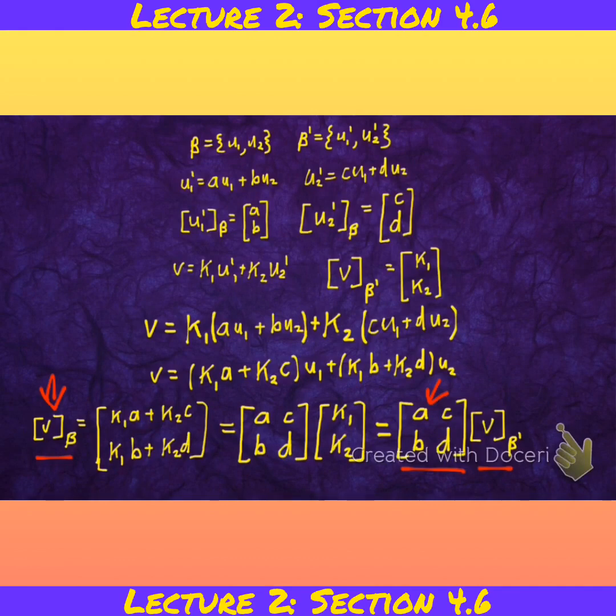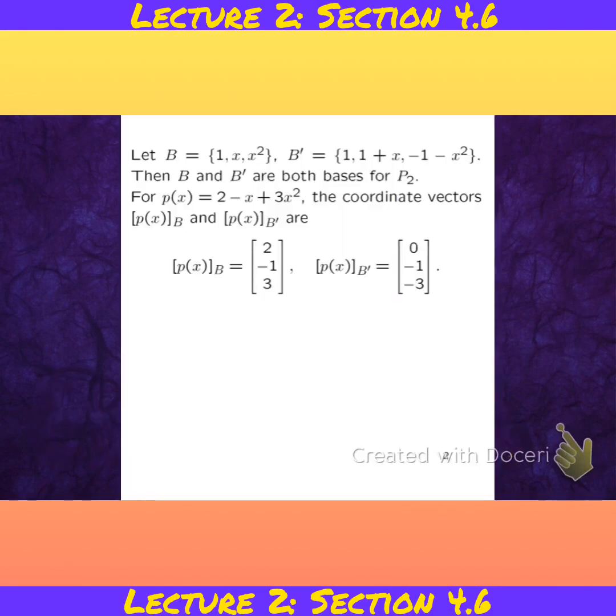Now we will define this matrix here. Later on, we define that as the change of basis matrix. That just brings us to the following example. Just a look at the case of a different vector space P2. Here you've got two bases for P2. And what's P2 again? It's all polynomials of degree at most 2.